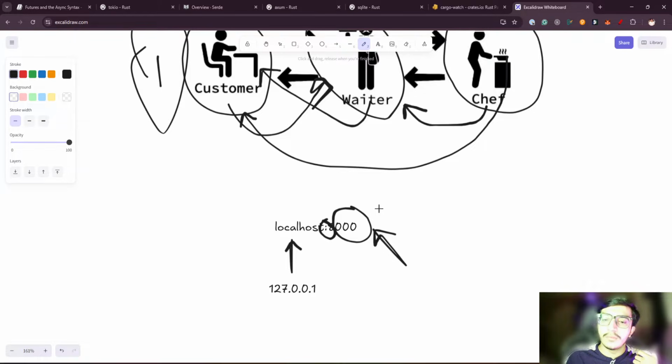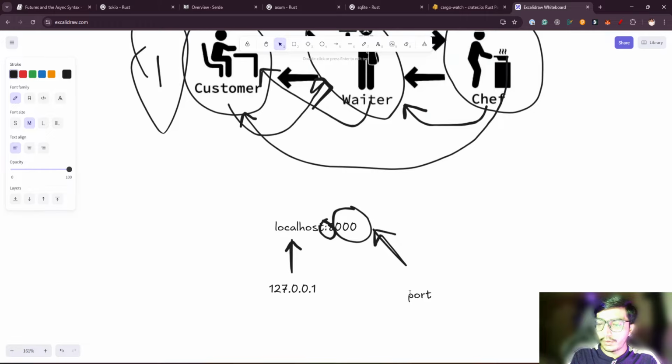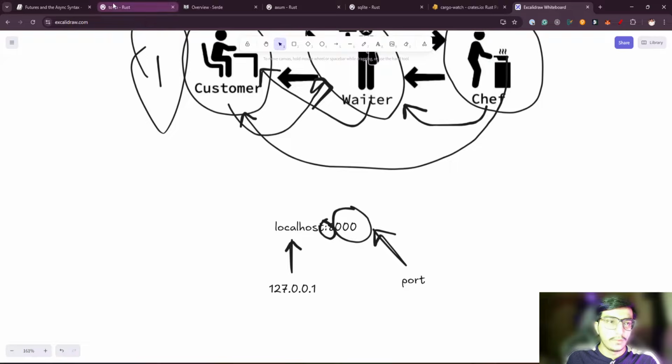You can add as many port numbers as you want, say 3000, 80, whatever port number you want. So I think this is clear for you.